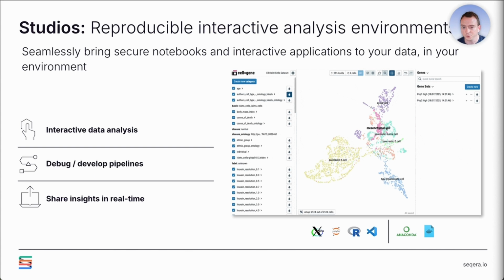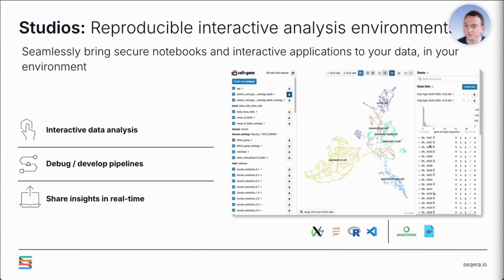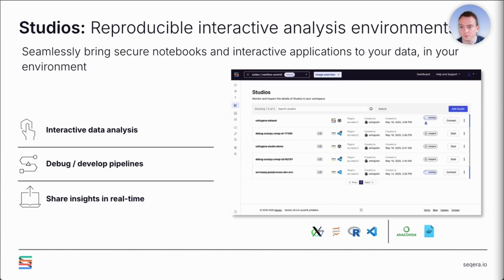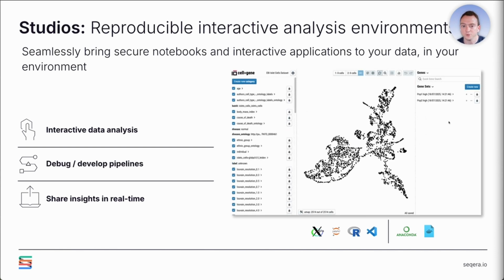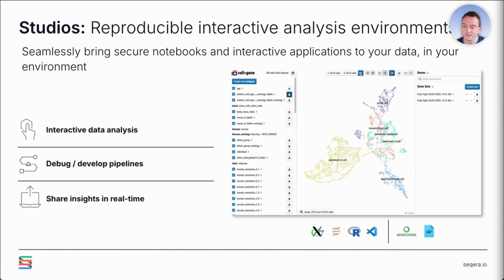Secondly, it's backed by Fusion, which provides instant access to the data. Fusion file system streams data directly from cloud storage with no need for large local disks or copying files around. Finally, it supports all the tools you need. Studios includes out-of-the-box support for Jupyter, R, VS Code, and even full virtual desktops. But it can be customized further using Conda, so you can inject additional software dependencies based on the analysis you require.